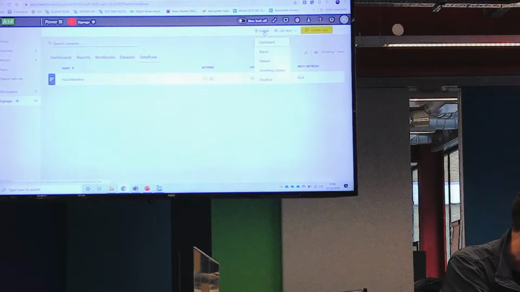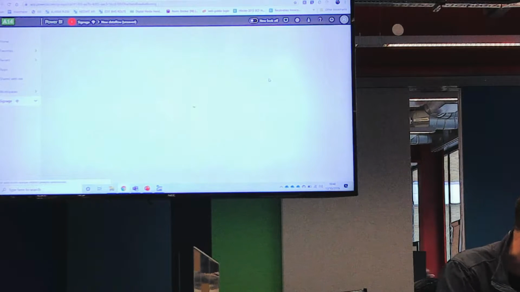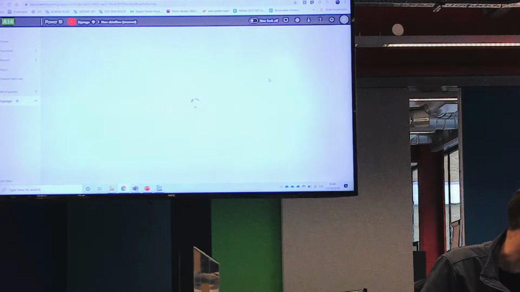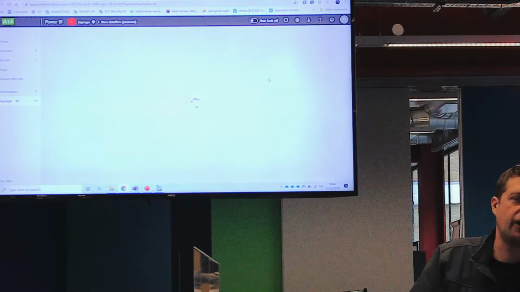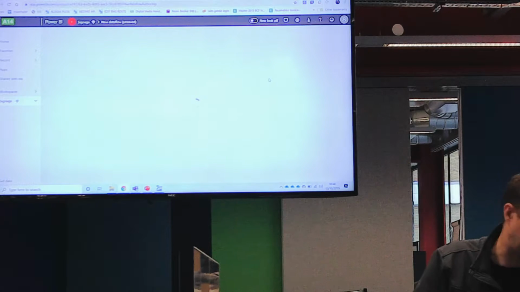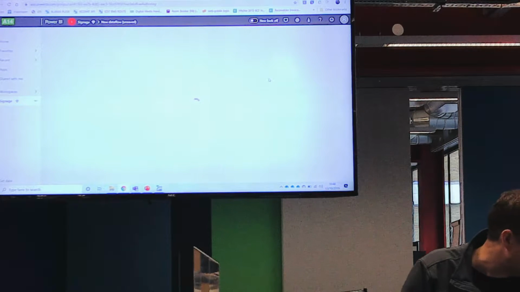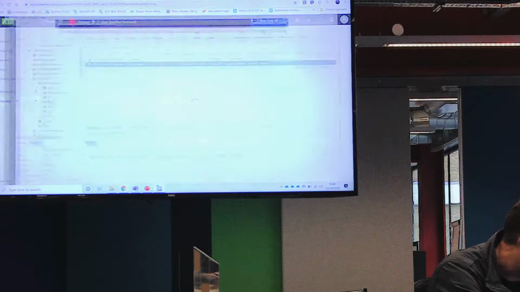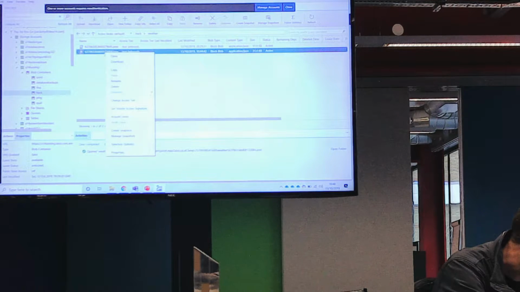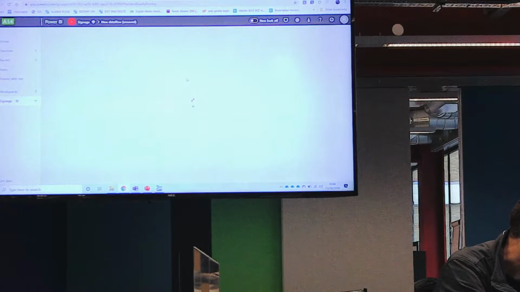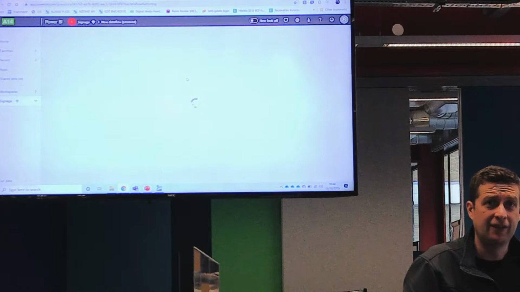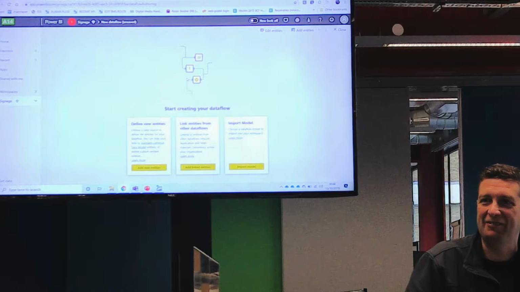But what you would do is create a new dataflow. And the interface for using these is Power Query, so it's very similar to manipulating the data as you would see it in Power BI. While that's doing that, I need the URL for this file. Makes sense so far? Have I got it right?